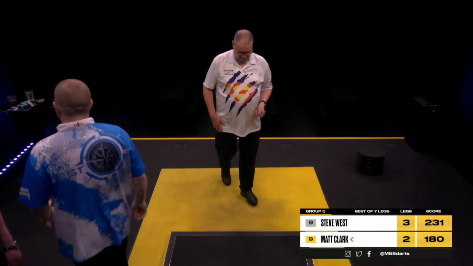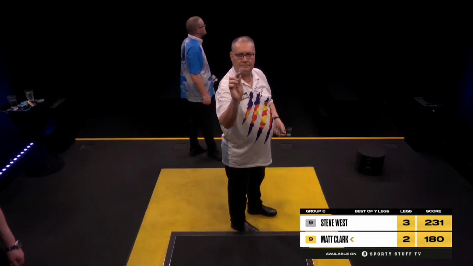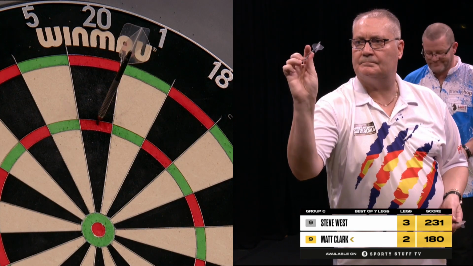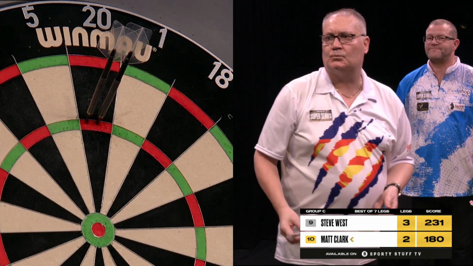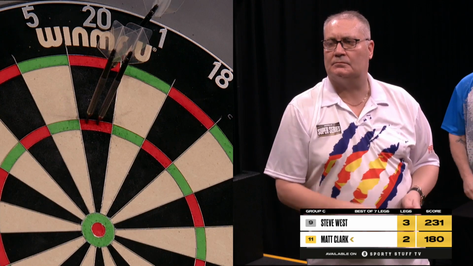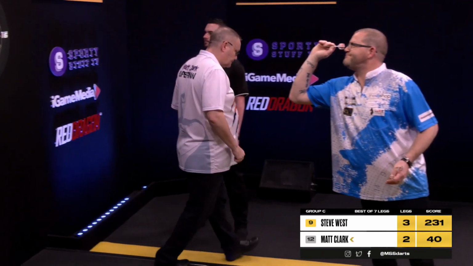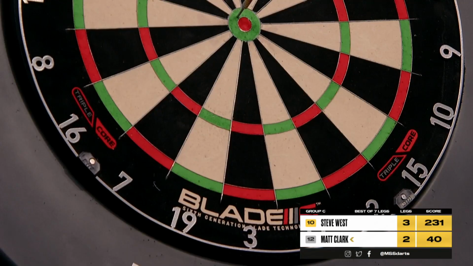Jack, and then treble check. And it looks like we're going to get the decider. 140 here would leave tops. Just can't shake him off. 140. Yeah. Really good leg of darts. When it looked like it was all done and dusted, he's on tops after 12.